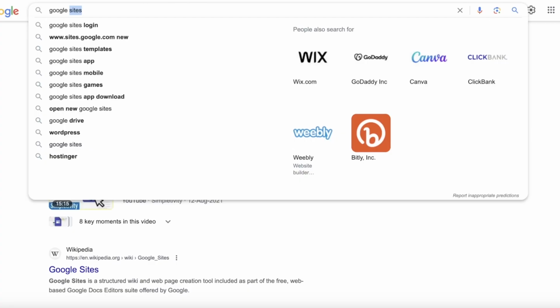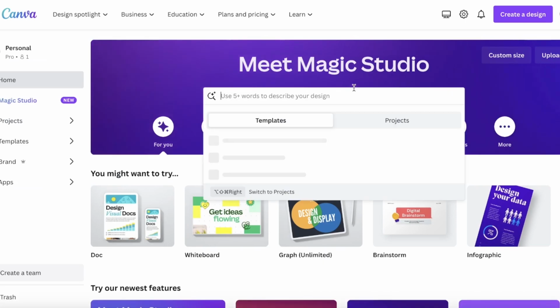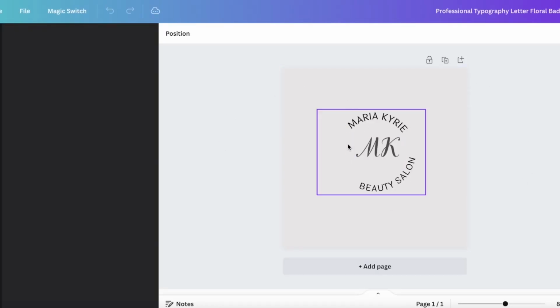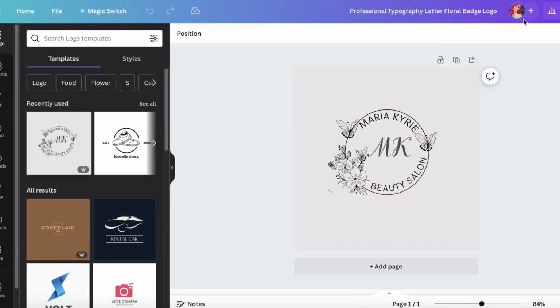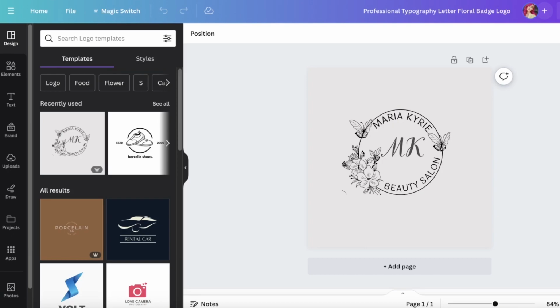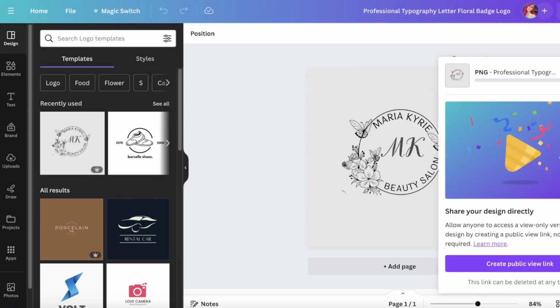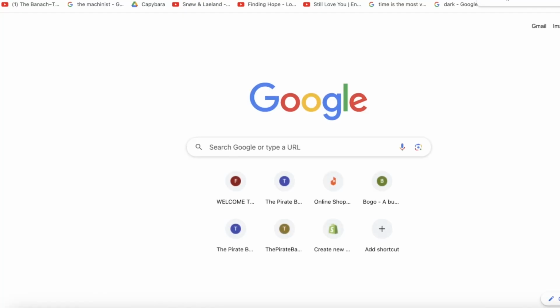Now, if you have a logo and you want to remove the background, let's just take any logo from here. Just taking this logo from over here, you guys can see that on all of the edges, this has backgrounds. So to remove these for free, you can use the Pro feature on Canva, but I am just going to download this and go into remove.bg.